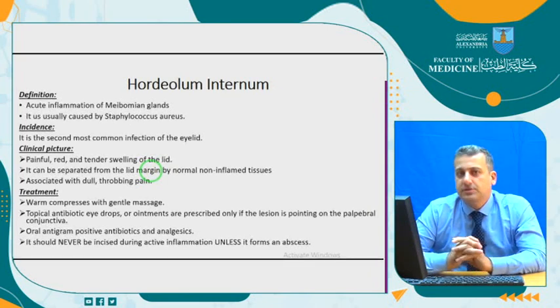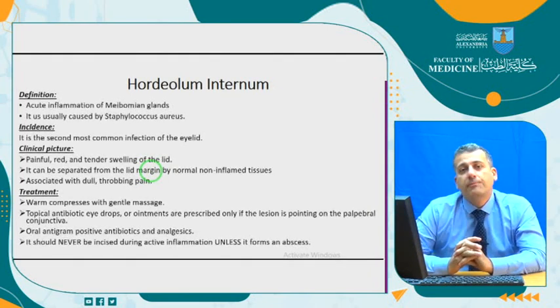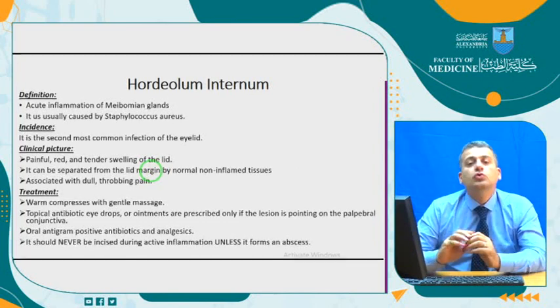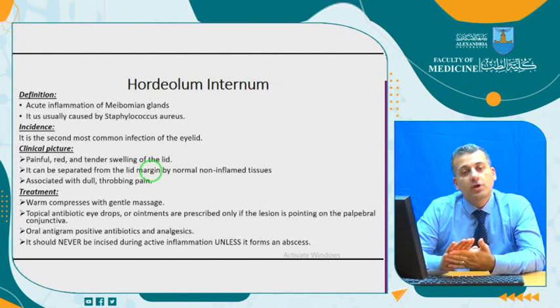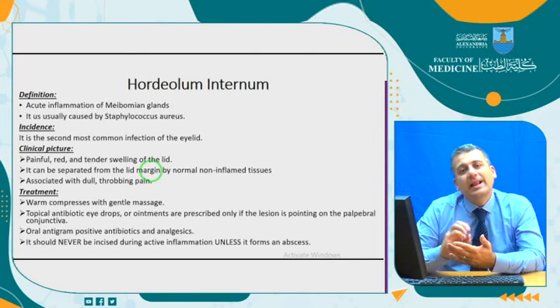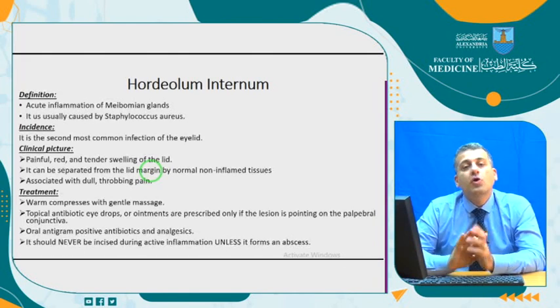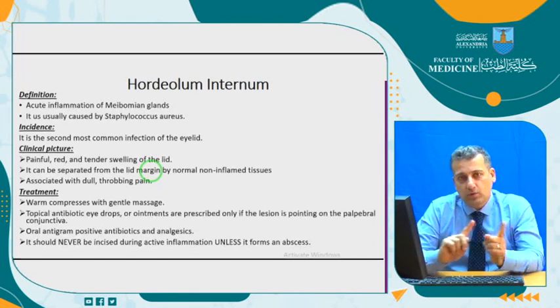Please, dear students, when you hear the words warm compresses, compresses means kamadat, or warm foments. Please don't use moist cotton. Don't use a moist tissue. Don't use a moist handkerchief. Anything that is moist will help the spread of infection, and this organism can pass from one area of the lid to another. So when we say compresses or foments, they are equal to each other.